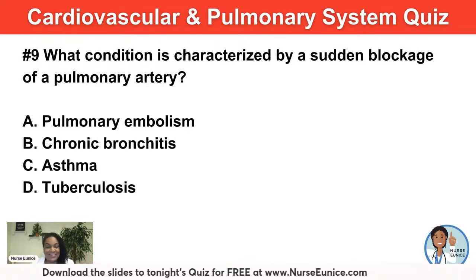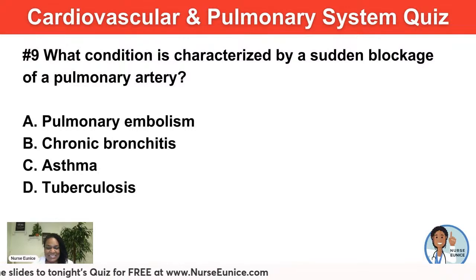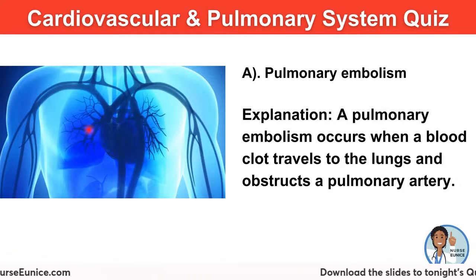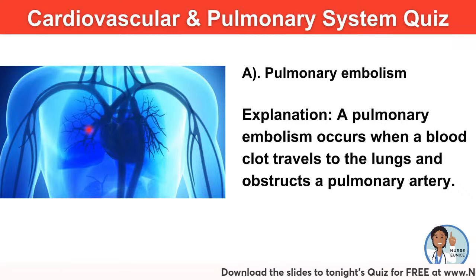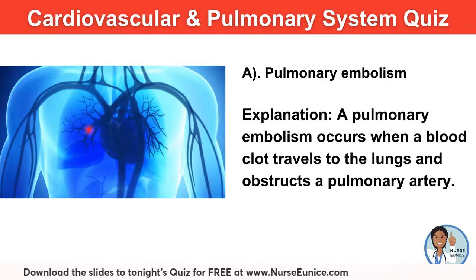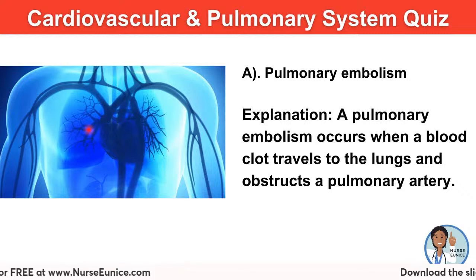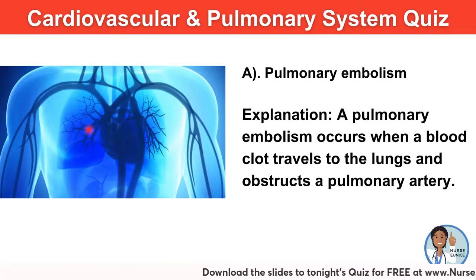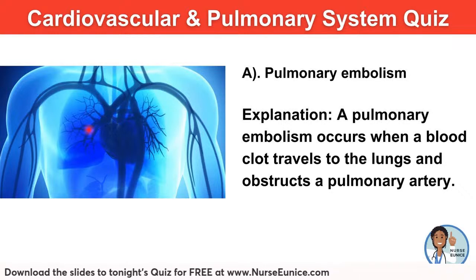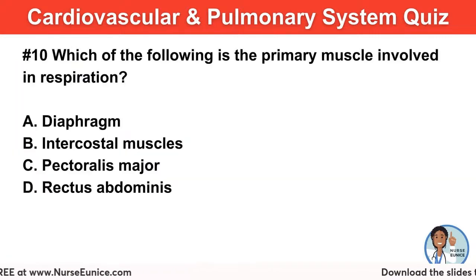Yes, Nivi, Chrissy, Stephanie, great job. Tamika, Jackie, the correct response is A, pulmonary embolism. And so when you look at the image, we have the lung, and that red dot represents a blood clot that is in the pulmonary artery. So a pulmonary embolism occurs when a blood clot travels maybe from a leg to the lungs, and it can obstruct the pulmonary artery, decreasing the blood flow in that area and also decreasing the oxygen that the person would be able to take in.